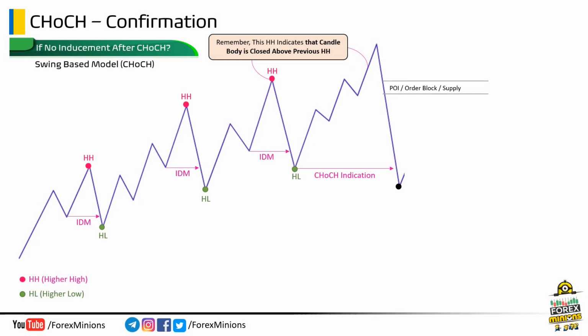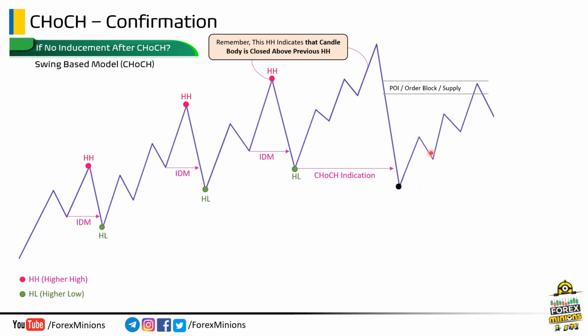As we have discussed the swing-based model CHoCH rules, in which we studied that market must create an inducement level for confirmation. Now, the question is, if market does not create any inducement after the CHoCH level, then how can we trade such a swing-based model without inducement? Basically, when market gives a change of character indication, secondly, candle also closed below this point. Now, if market does not create any inducement after the CHoCH level, and reaches our sell zone, then price may show a minor reaction at that point. But what will happen later on if market does not follow our third rule?